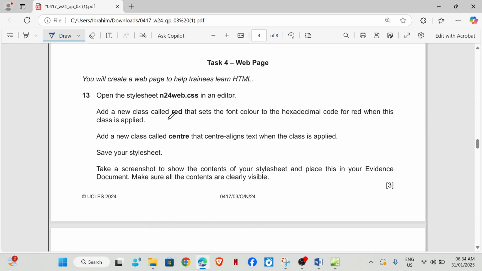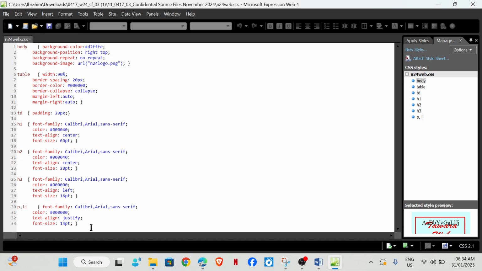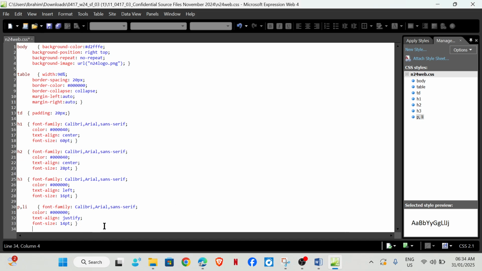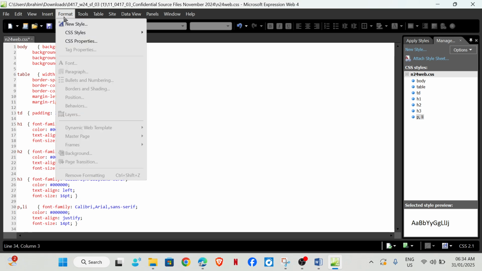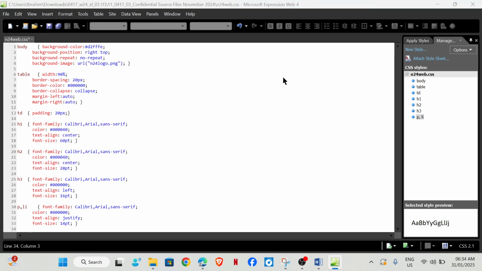Add a new class called red and set the font color to the hexadecimal code for red. So to apply a new style, new style.